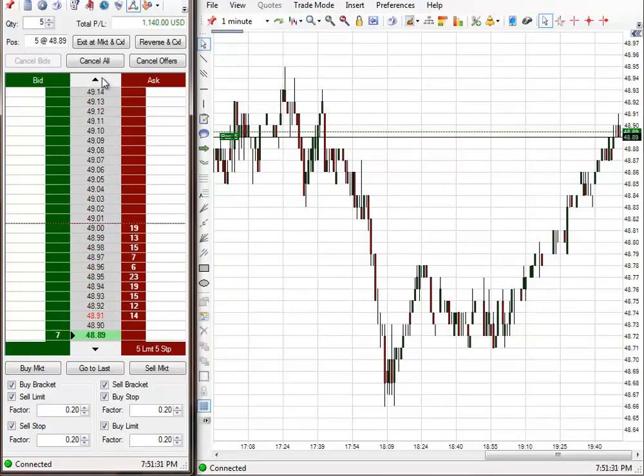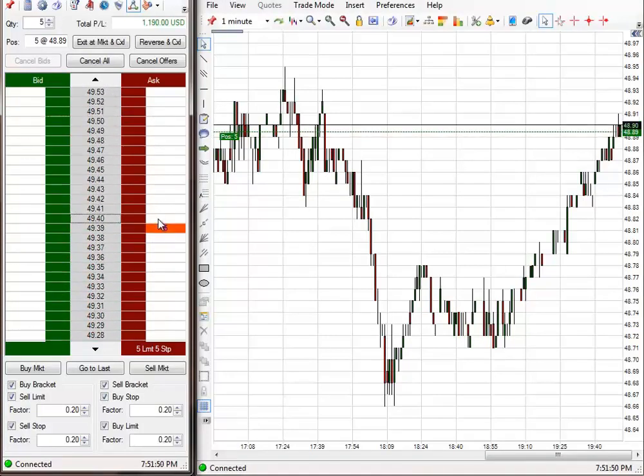Let me go set it up right now. You're not even going to believe this. Watch this. I'm going to take the exit right there to get out, and then I'm going to do a pending short order. You set this thing to lock up there. Pending short order right there.